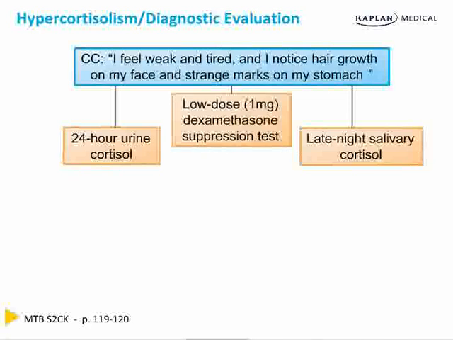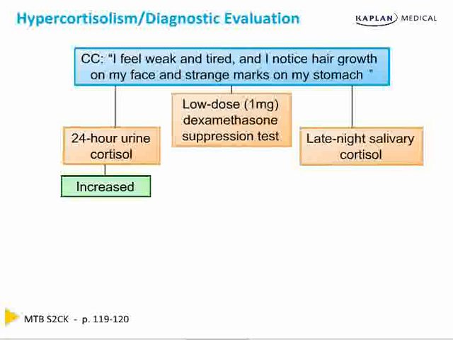The same with late-night cortisol studies. See, a late-night salivary cortisol, although it's not done very much, it's still important. It can still appear on your test. You see, when is cortisol normally high? The daytime, morning, or night? Well, cortisol is high in the morning because it's what gets you your get up and go in that morning. So at 11 o'clock at night, it should be at its lowest. So if your late night cortisol is up, ooh, that's bad. You probably have hypercortisolism.